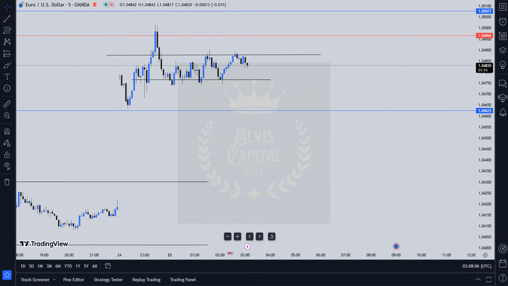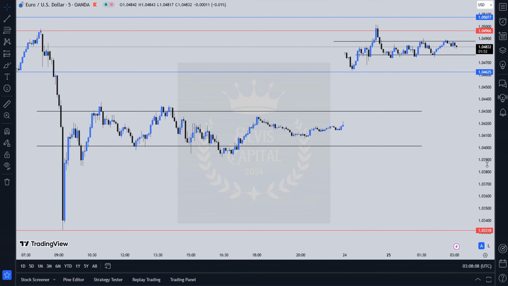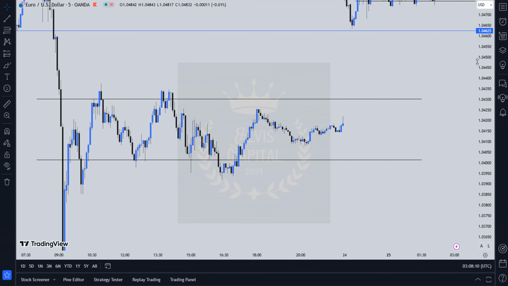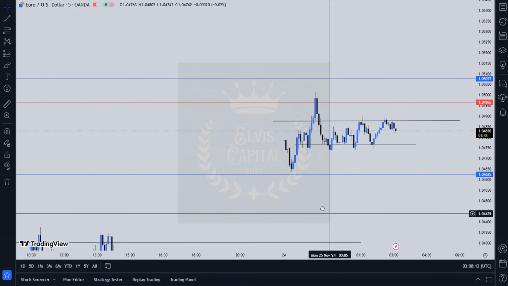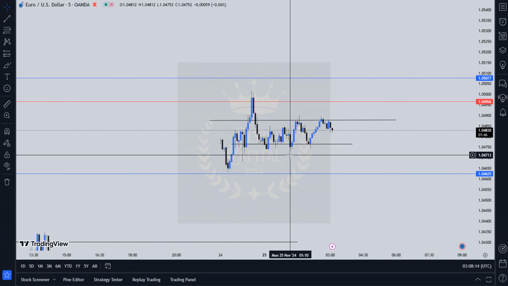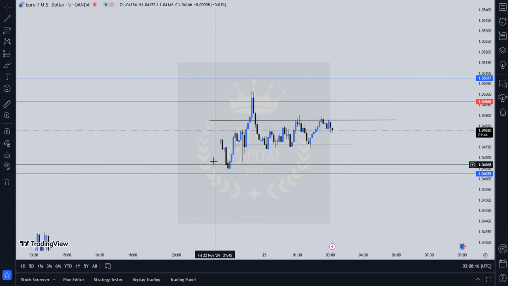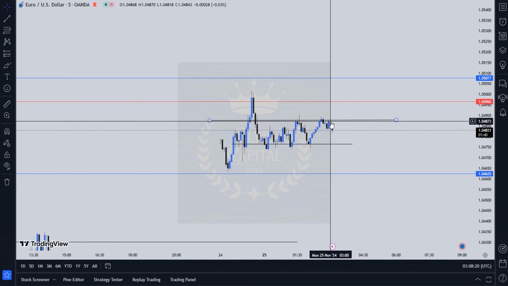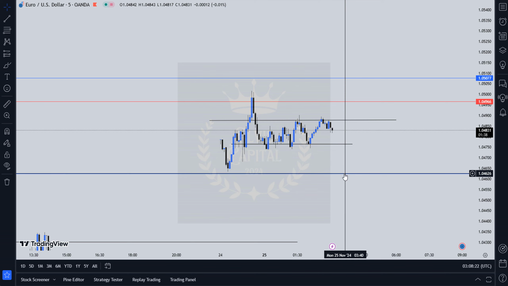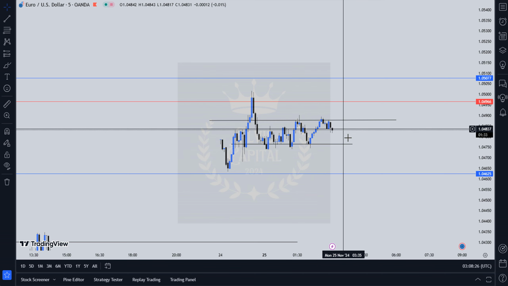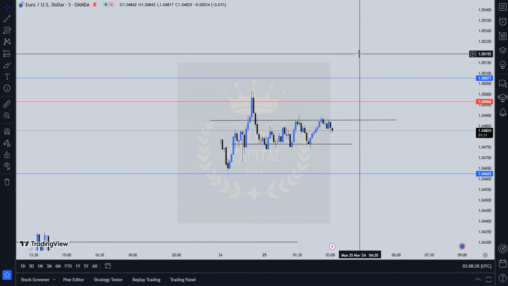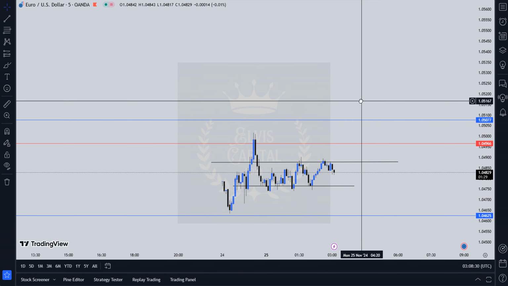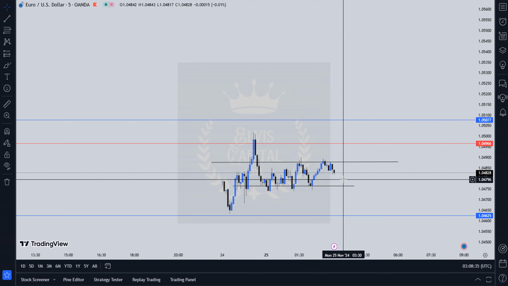So here's the thing still, guys. Again, price is still consolidating after dropping down and going to the upside. I want to see what price really does at these levels here. I want to see price maybe reaching this level, or price continuing to the upside. So this is it for Euro USD. I'll wait for today.